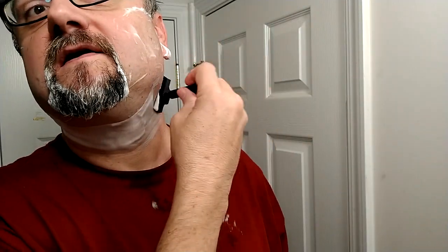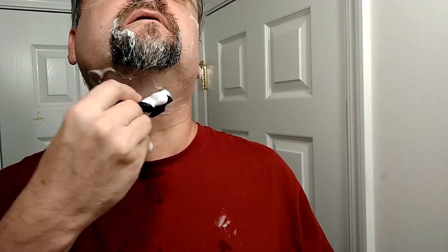This razor is easier to use than the Artist Club shavette that I use — the folding feather — because it's just more suited to this type of stroke. The rinses have been really nice with this soap, very slick, and the skin feels great. I've got about four more passes of lather in the bowl there. We're dealing with a very rigid blade, so I'm not getting any kind of tenuous feel with this one. I could get cut if I moved improperly or made a bad decision, or of course if you move from side to side with these types of razors. But I felt very in control — I didn't feel any danger.